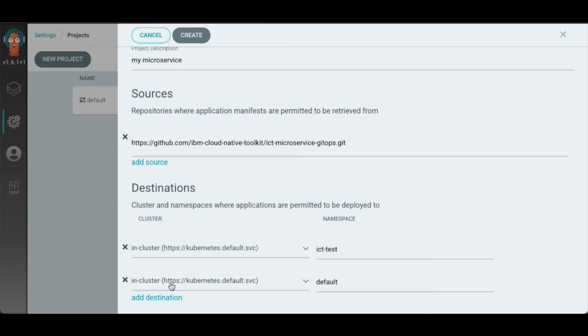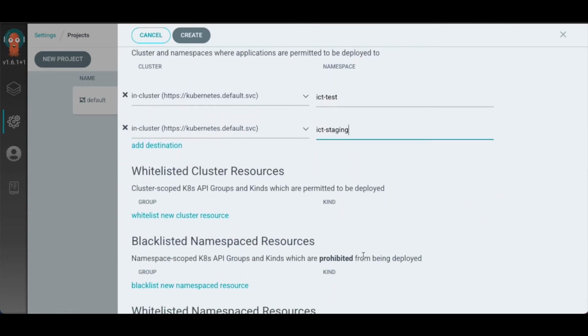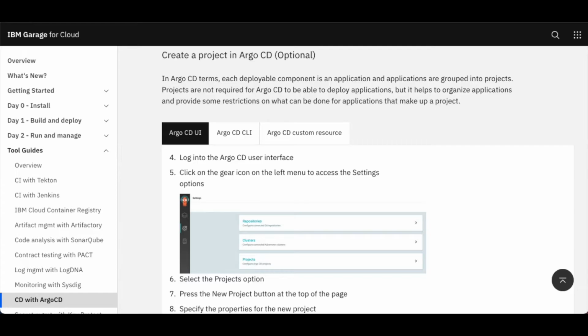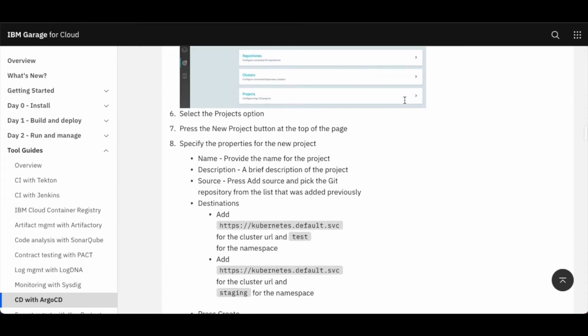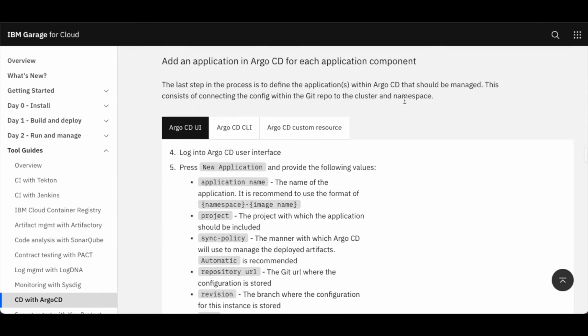So again, that'll be the same cluster that we're running in and ICT staging. And next, click Create to create the project. Now that we have our project, we can create our Argo CD application.